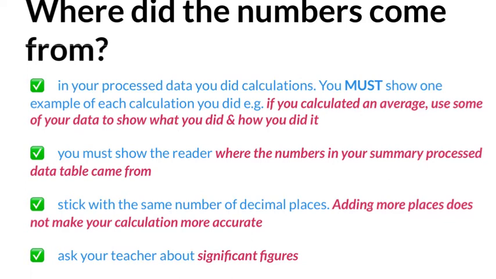Make sure you tell me where the numbers come from. So if you do a calculation, you must, not should, but must, have a little section underneath your table saying sample calculations, and then do one example, only one, of each different type of calculation. So if you are doing, let's say, an average calculation, you show me one example of how you got that number. Now I can find the number you show me in your process data table, and then I understand what you did to get there. So you're showing me that.